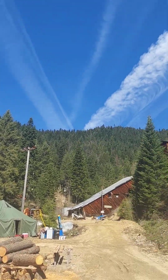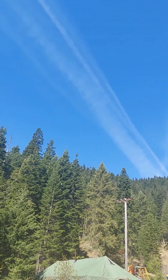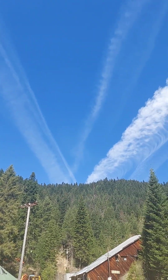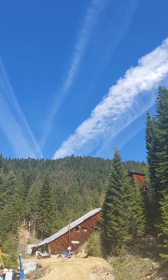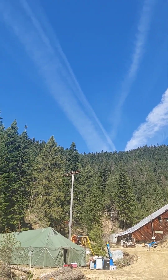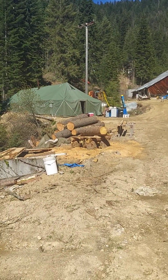You see in the skies today some of the follies of man. Out here seeding the air, trying to create clouds, putting all types of nanoparticulates into the air, chemicals, no doubt if we were to use in our mining process would create a lot of environmental concerns, but oddly enough, everybody seems to support the idea of spraying this stuff in the air and letting it spread all over our forests. Anyway, back to what we're working on today.